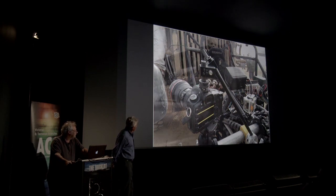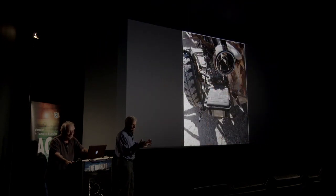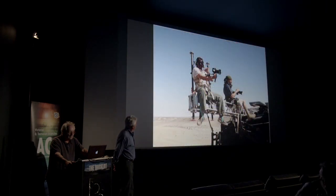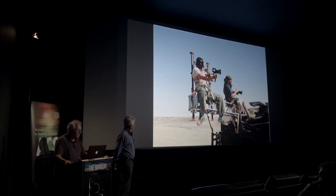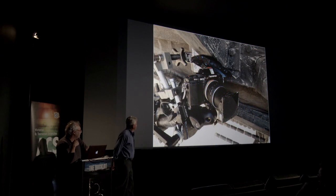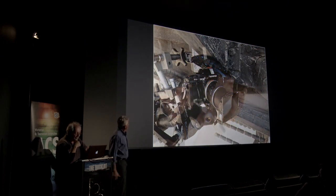And we threw them up. We tried to protect them, obviously, as much as we could. We put them in Pelican cases and cut holes in the end and padded them and all that sort of thing. But we still managed to lose quite a few of them. There's still a few hanging around in the Namibian desert with 16 to 35 lenses that were never found. So we'd throw these things in.